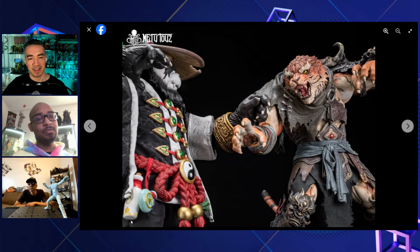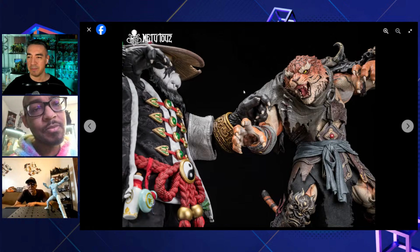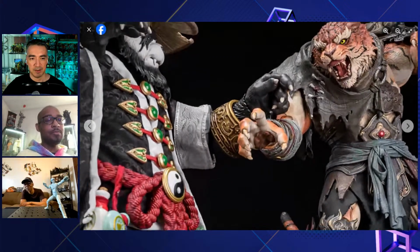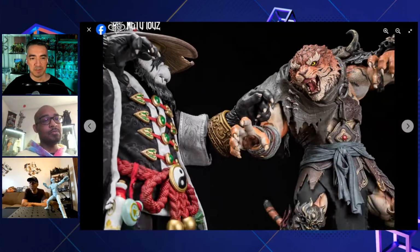Right? And speaking of, here's that panda. Is that his clothes? What's that here on the left? That's the panda that we were just talking about. Oh, from this angle, I was wondering what it was. It looked different from this angle. Oh, here's his face right here. I love that thing. That thing looks so dope.